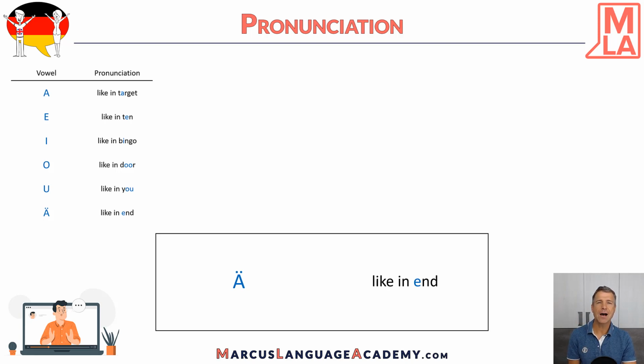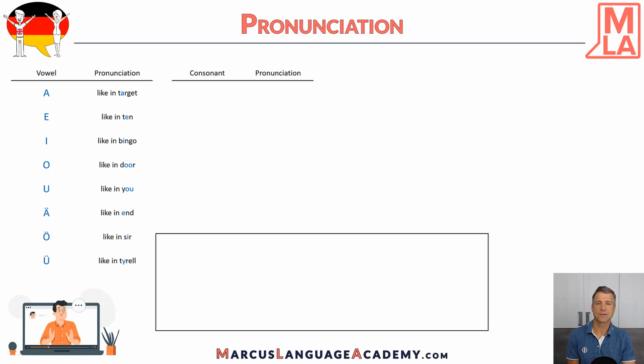And there we have an A umlaut. Pronunciation is more like ä, like in end. O umlaut, it's like you put your mouth like O, but you want to say E. So it's Ö, okay? Like in sir. And U umlaut, you put your mouth like U, but you want to say I, so it's Ü, like in Tyrol. So these are the vowels in German.